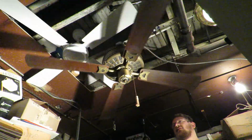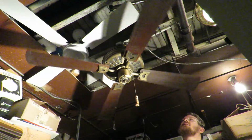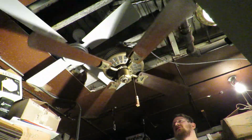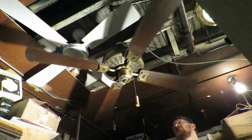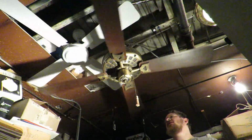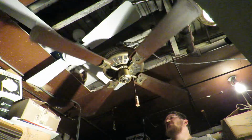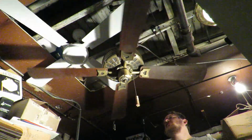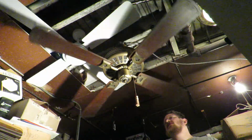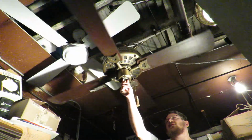Don't know if you can hear it on film or not, but there's a buzz. The motor makes that nice buzzing sound, which I like myself, but I could see how it could be annoying to some people, I guess. Which is why these tend to get uninstalled quite a bit. Which is an advantage for me, because I absolutely adore these fans. Especially when it comes with the telltale NuTone switch housing cap.